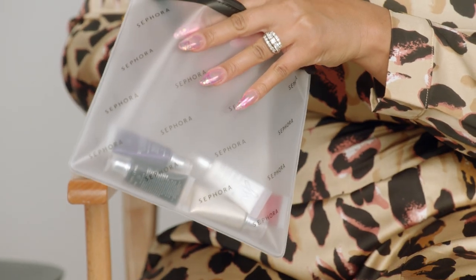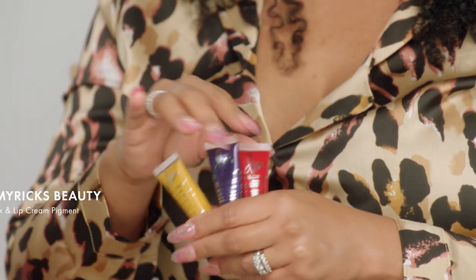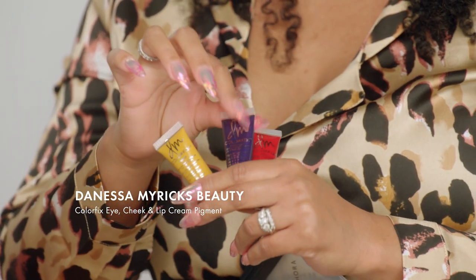When you have a kit, like if we had my actual kit, it's over there somewhere, it's like 60 pounds. It's heavy. And I have a smaller kit that I have to use when I'm traveling. And you have to have things where you can think on your feet. Like my worst fear is not having mustard yellow lipstick. If a client requests it, I need to be able to make it. These are from Danessa Myricks, and these are the Color Fix pigments.